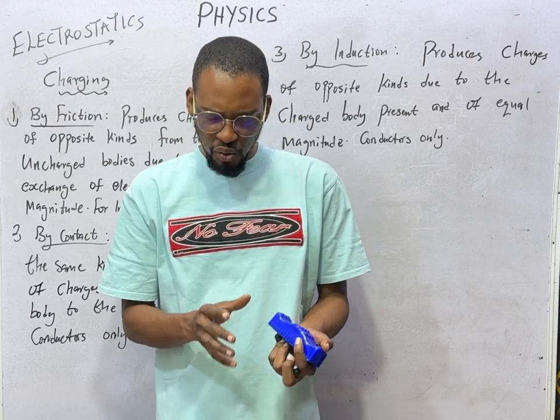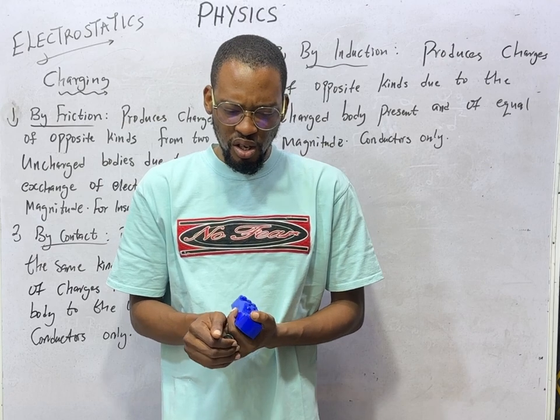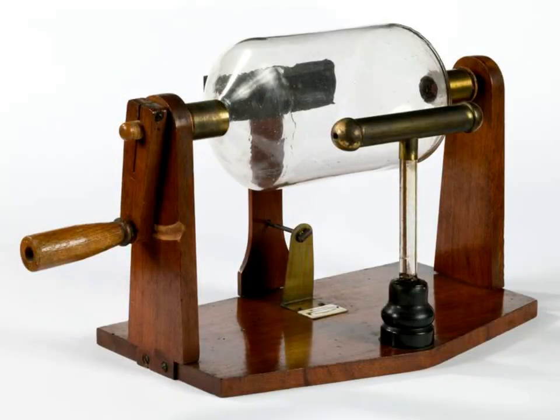Storing of charges, which means we are looking at electrostatic machines and generators. So what should you know about storing of charges? As a machine, quantities of charges produced are considered as a generator. It converts mechanical energy to electrical energy. And we have the friction type, induction type, and the electrophorus, which is one kind.